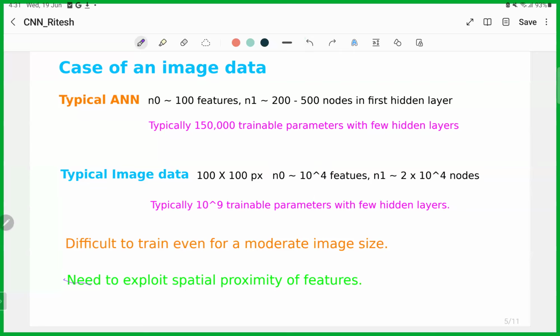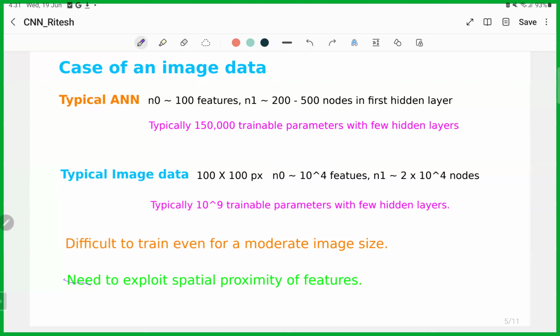Plus, this network is too huge to train. People have done this kind of stuff, and you can still make it work. It requires too many trainable parameters and takes time to train, but what I'm trying to point out is that it is still doable.